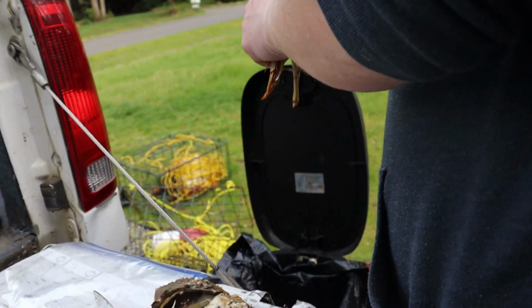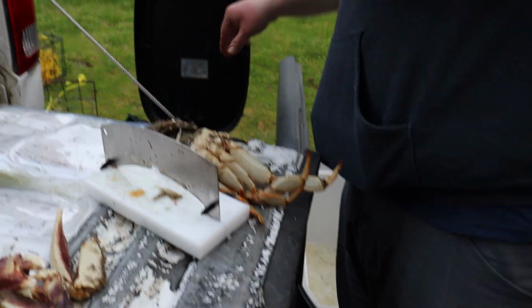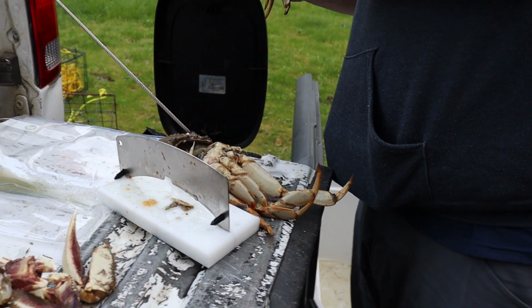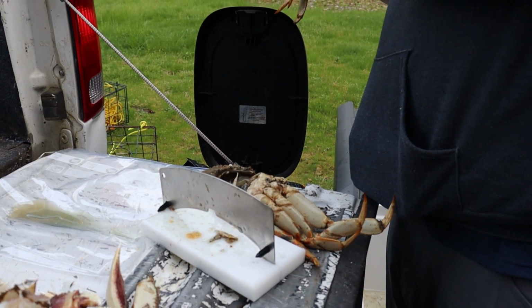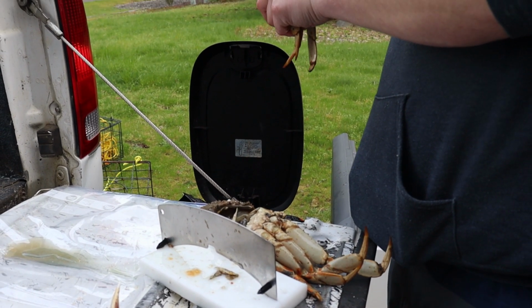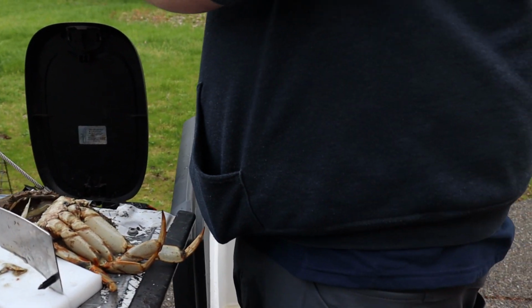I wouldn't be surprised if they had something out there, like at Westport. Right? Because I bought this tool at the Sportsman show. It was the one in Portland, but I'm sure the guy goes to the one up in Washington too.